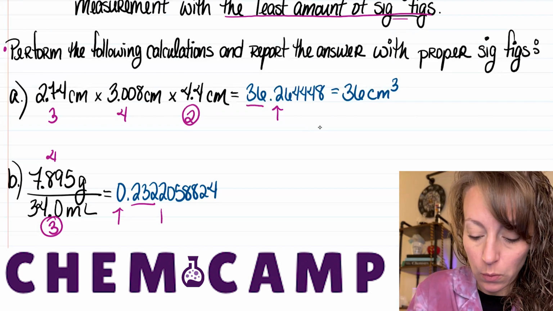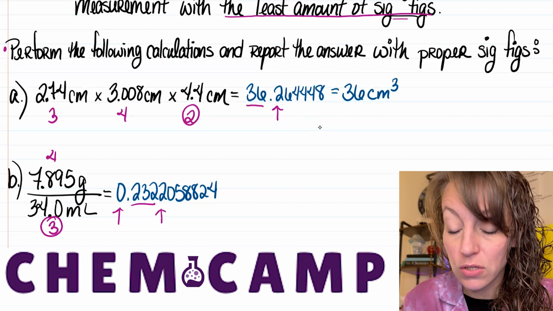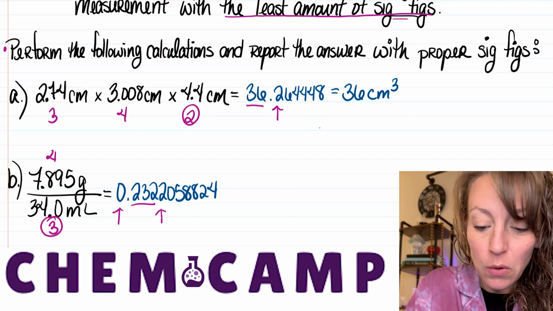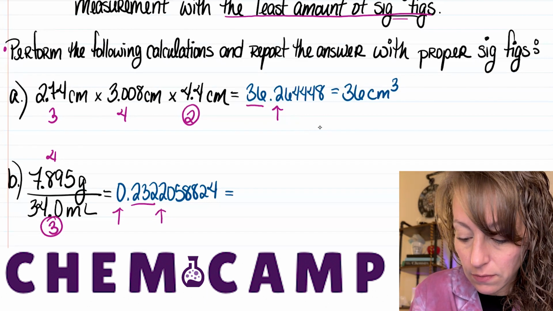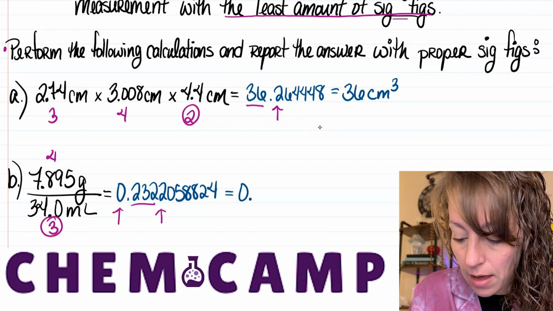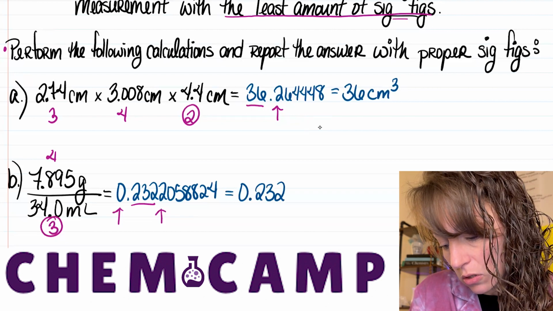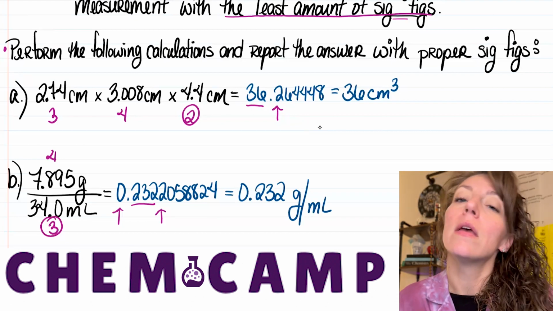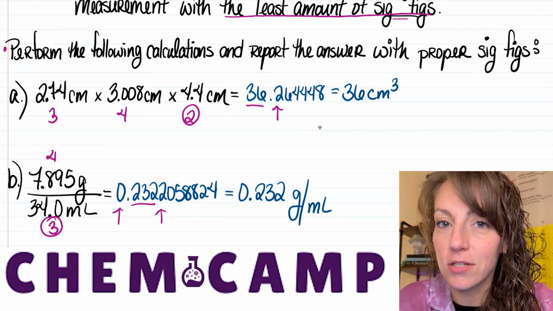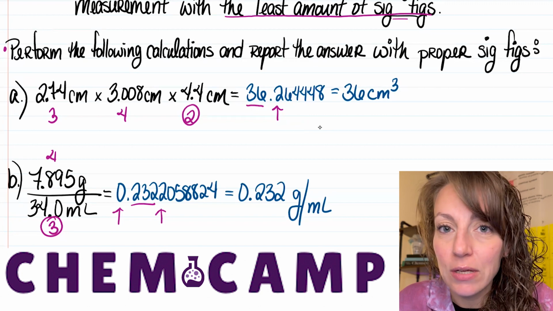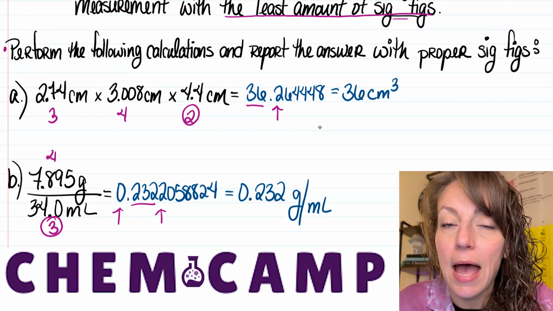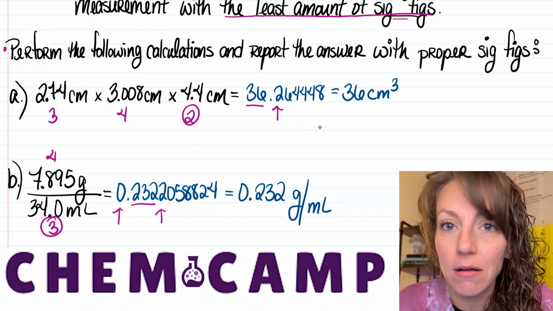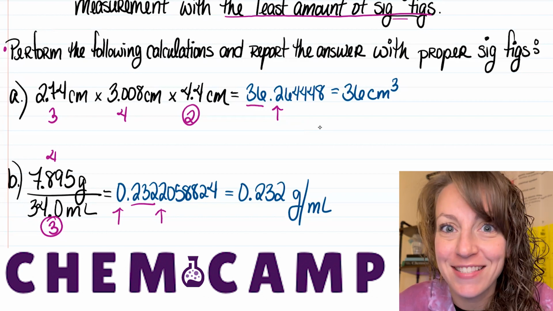We're going to look one number past that last 2, and it's also a 2, which indicates we're going to leave our answer as 2.32 grams per milliliter. Since the operation here is division and those are different units, both of those units have to be included on the unit of your answer. Let's try C.